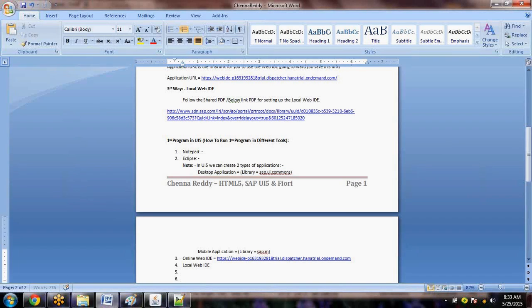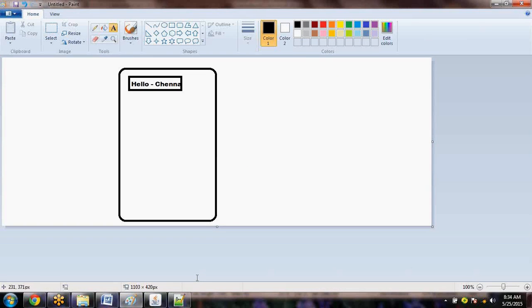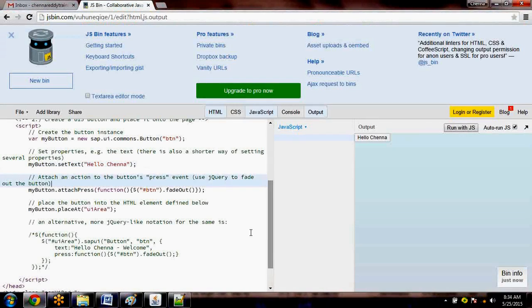What is the URL? The URL is something like this. You go there, paste your program and run it. But the best practice in real time is Eclipse or Web IDE. These are all the different options for you to try out.